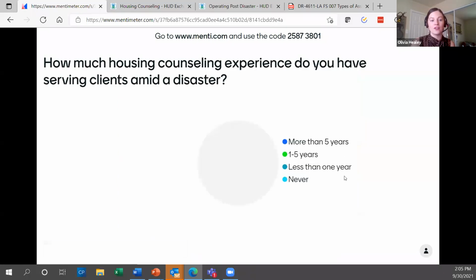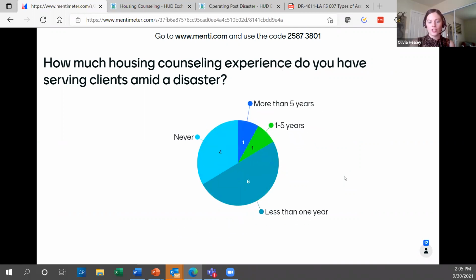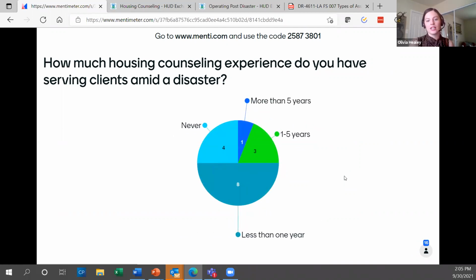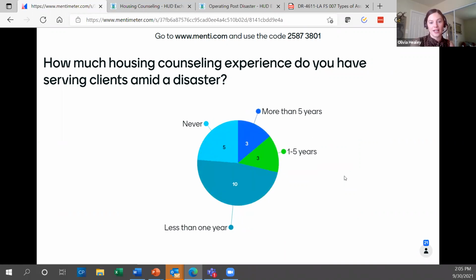So we're going to pivot to our first question, which is how much housing counseling experience do you have serving clients amid disaster? There's 4 options for you to select, so pick the one that best describes you. We're starting to see that the majority of our participants today have provided disaster housing counseling for less than a year.